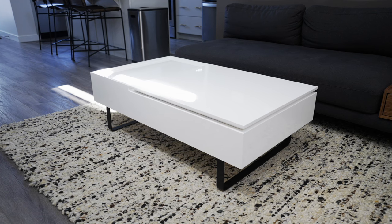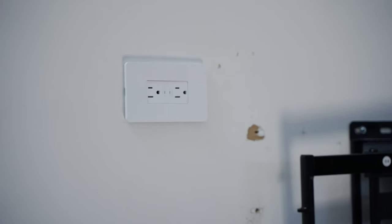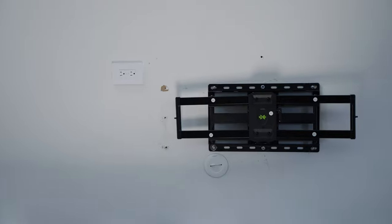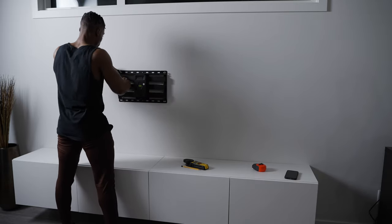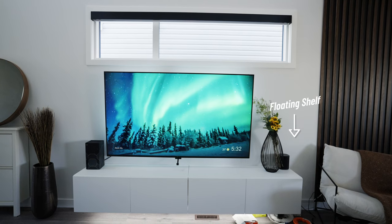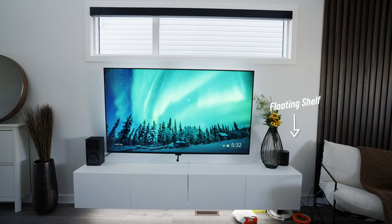We're going to be adding some new pieces, we're going to be replacing some old pieces, and we're going to be fixing some issues that we had with the first setup. So the first setup, we had initially mounted the TV kind of off center, but there was a reason for that. So we were supposed to put a floating shelf right next to the TV, but it didn't really work out the way we wanted.